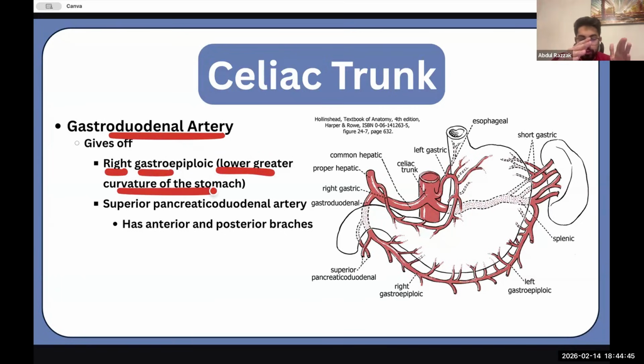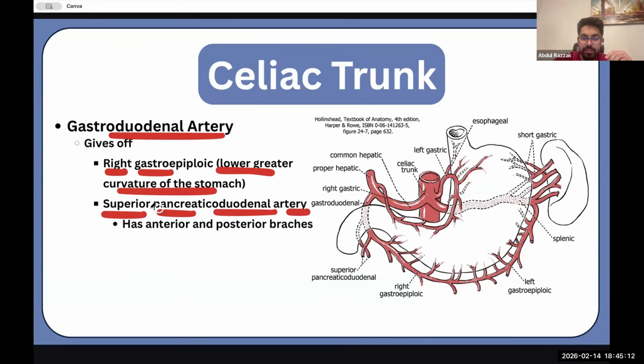So a way of knowing the blood supply of the stomach is dividing it into left and right circulation. The right circulation is basically the hepatic artery, or the common hepatic artery, tamam? And all the arteries that come from the common hepatic artery are going to be the right gastric or the right gastroepiploic. طيب, the other branch of the gastroduodenal artery is the superior pancreaticoduodenal artery.